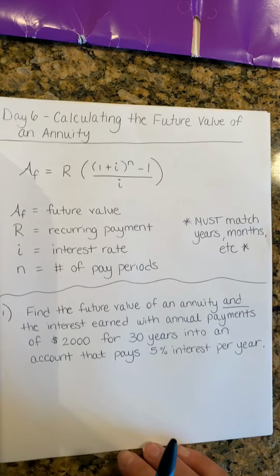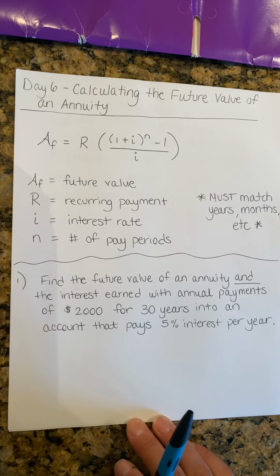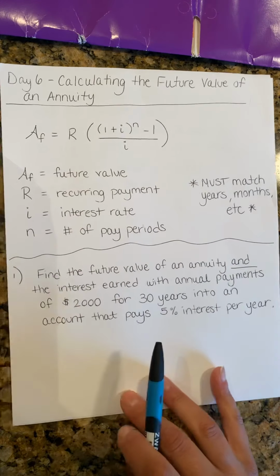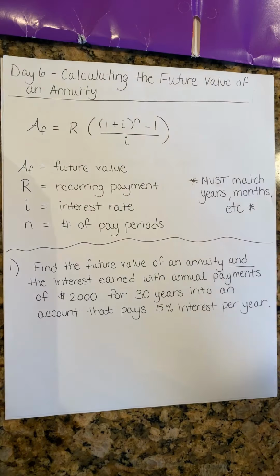Okay, so let's do the first one together, nice and slow. Now, this one it may be different from the one that if you're looking at your packet, just because I didn't have the numbers, so I obviously just made up numbers. So you're going to do the ones that I show you on the video.